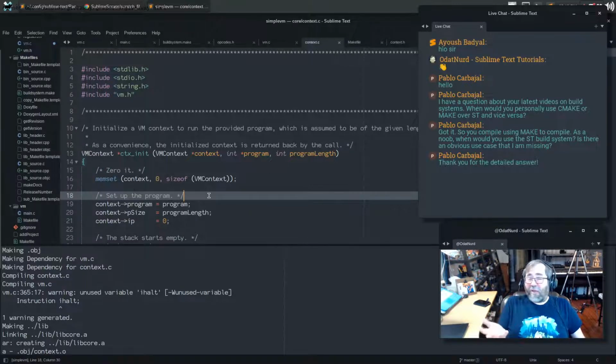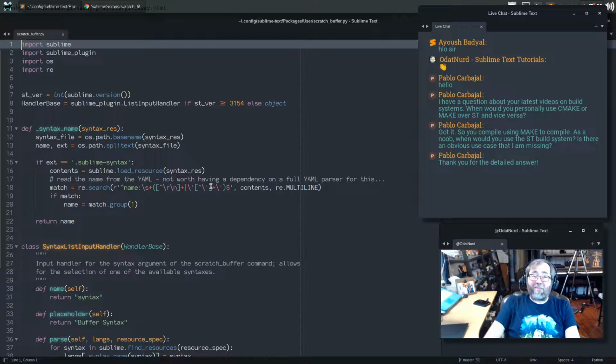Now that would apply to C, C++, Java. Java build systems are a lot more complicated. You need something external like Gradle or Maven and the like. To be fair, as much as I'm a staunch user of Sublime Text, if I was doing anything of any substance with Java, that wasn't just code that someone else wrote that I was compiling, I may very well use some external tool like NetBeans or something to at least come up with a Gradle file or whatever before I came back to Sublime. I'd probably be very unhappy about it, but I would totally do that.